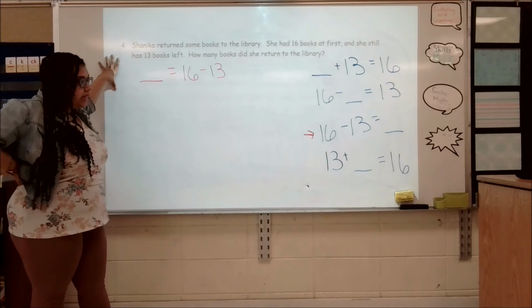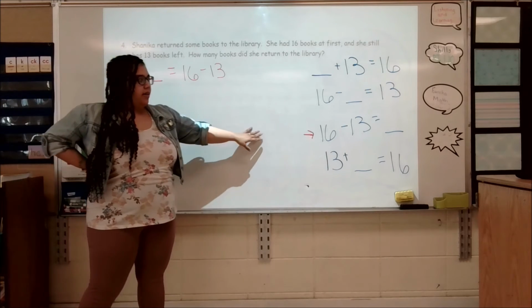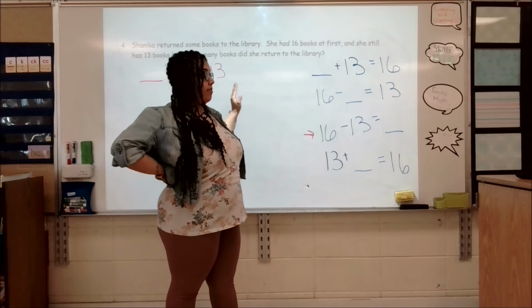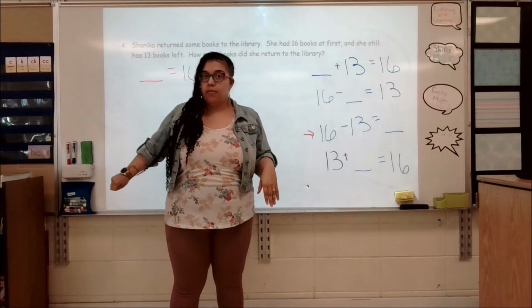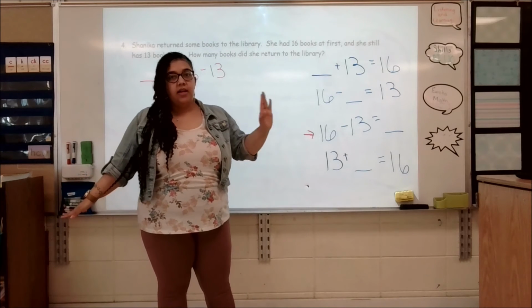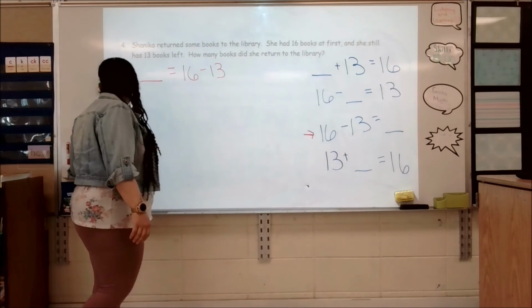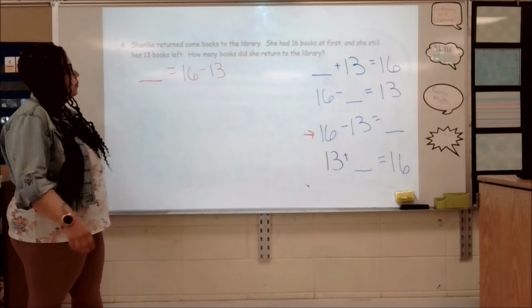This is technically the most matching, but this would be the one that is more familiar to you in terms of matching this problem. So the missing part on the side by itself is equal to the whole minus the other part. So let's go ahead and actually work out this problem.